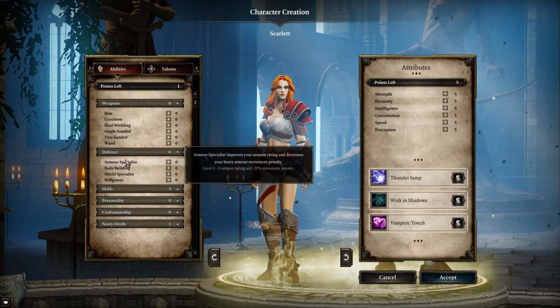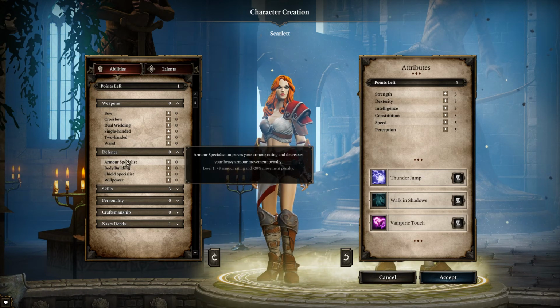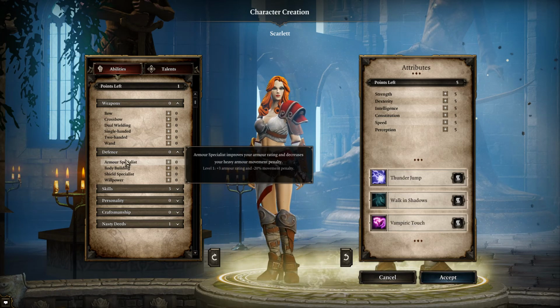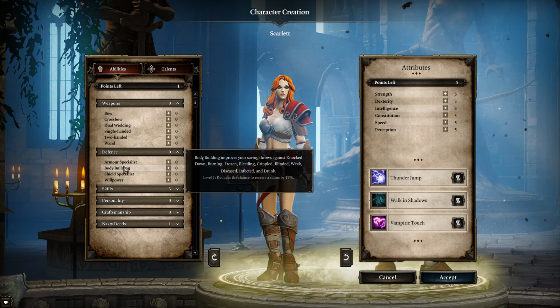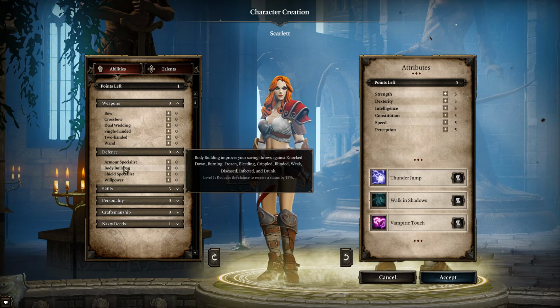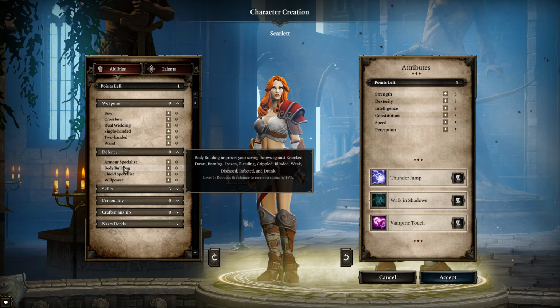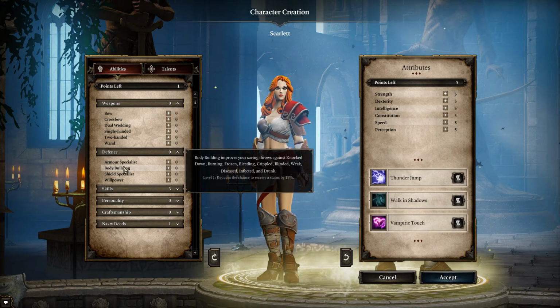Now defense. Armor specialist: more points into that gives you more movement and also increases your armor rating. I'm going to be blunt. At one point, with crafting weapons and armor, that armor AC is about 100 you could get without armor specialist. Now bodybuilding protects you against certain effects, like for example burning, bleeding, crippling, and more.